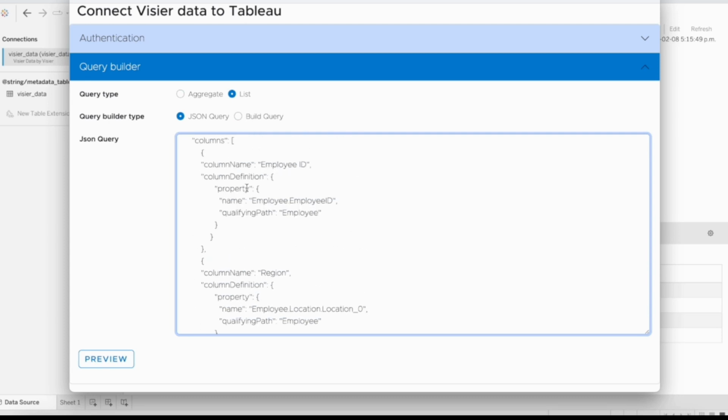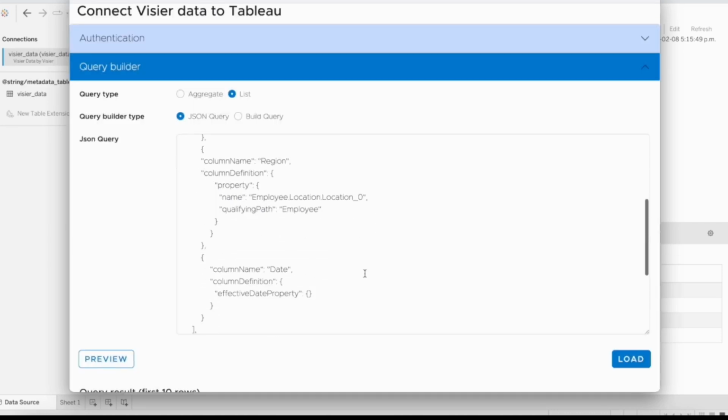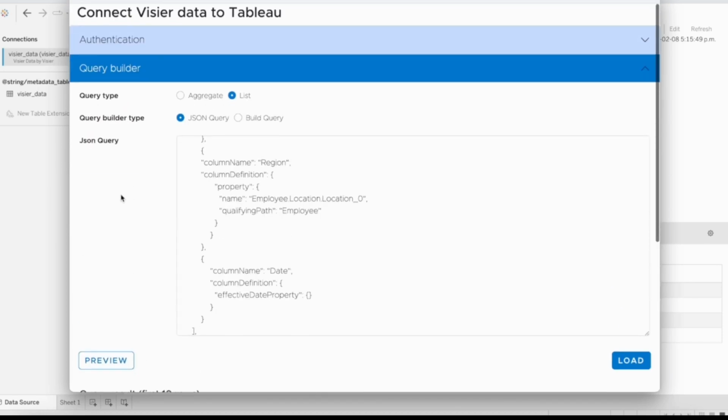All of this is pretty much standard to our query API. So whatever JSON you put for the query API, you can put here, and it should give you the same results. If we preview this, we'll get, again, the first 10 rows of the query result.